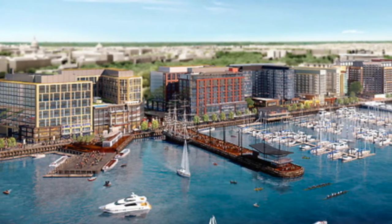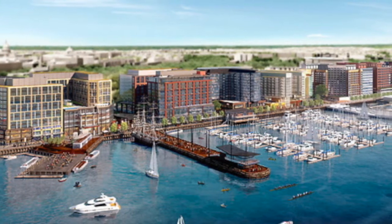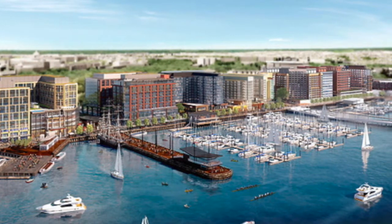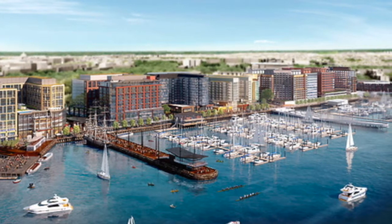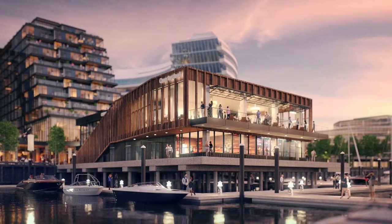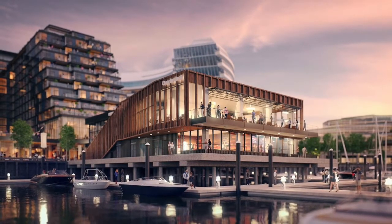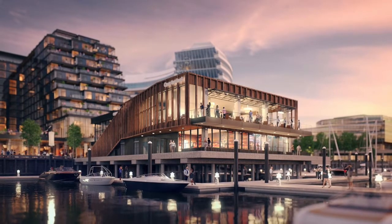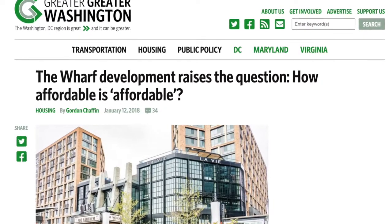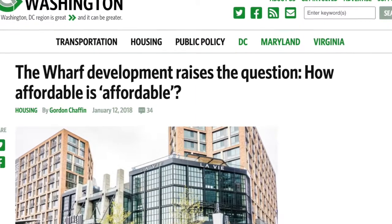In the years it has been open, the Wharf has received a much more positive reputation than the urban renewal projects did, and has demonstrated an ability to attract investment and visitors without entirely leveling the existing neighborhood in the process. The Wharf also includes numerous units of affordable housing in an effort to chart a more equitable path of urban revitalization. Despite its successes, however, the Wharf is not devoid of controversy. Many have voiced concerns that the upscale style and amenities of the development will contribute to gentrification and indirect displacement in Southwest. Moreover, critics have noted that the affordable housing included in the Wharf is neither ample nor affordable enough to offer a meaningful counterbalance to potential gentrification.